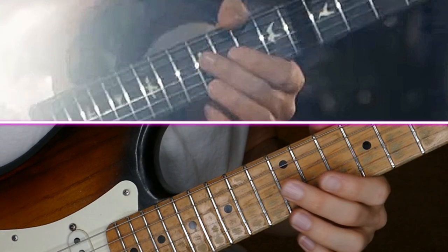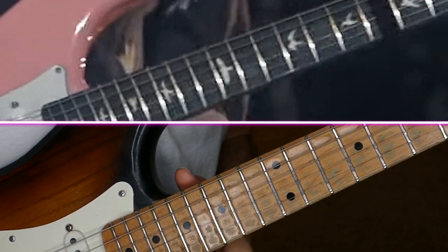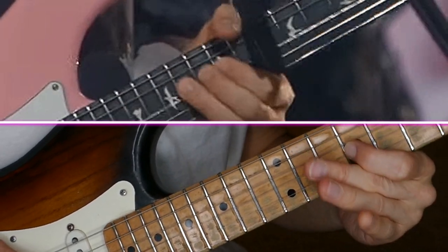You can also see our hands ending differently, with my hand ending on my pointer finger to the left of the 12th fret, and his hand ending on the ring finger to the right of the 12th fret. Now, many guitar players would have a very simple explanation for this. One of the hallmarks of the guitar is that there are so many ways to play the exact same thing — perhaps we're just playing the same lick in two different ways. We're even ending on the same note, even though they're in different locations. My pointer finger was on an E, and his ring finger was on an E.